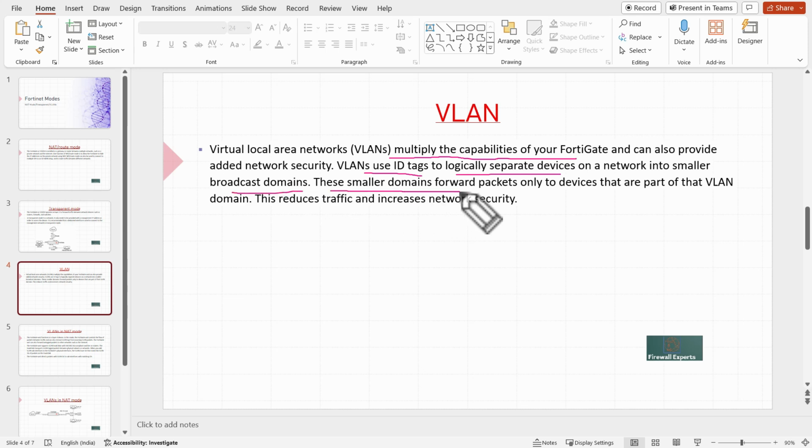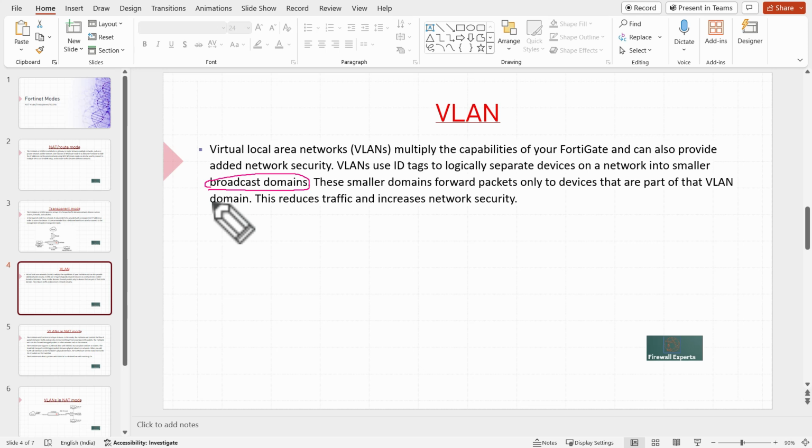These smaller broadcast domains forward packets only to the devices that are part of the domain, to reduce the traffic and increase network security. So many of us know that the basic functionality of the VLAN is to reduce the broadcast domain. It improves the network security, and it also provides scalability of the network. That is the reason we are using VLANs.